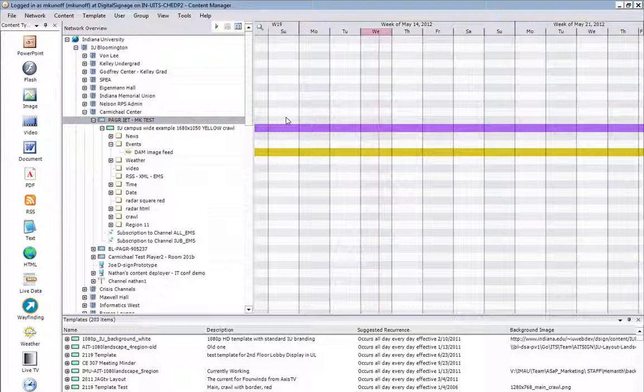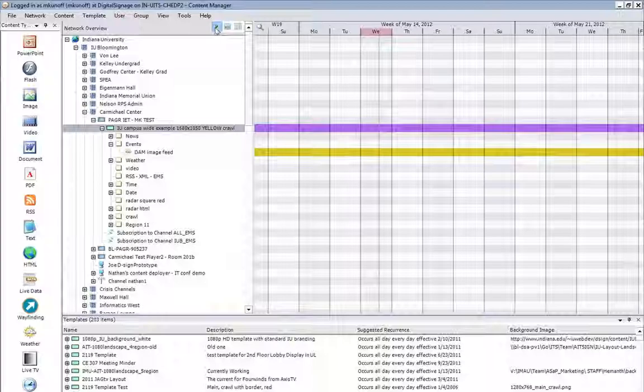Okay, so here we are in Content Manager, and I have my player here with a template assigned. And if we look at this object here, I've already created a live content object for our feed. In fact, let's just preview the sign real quick.